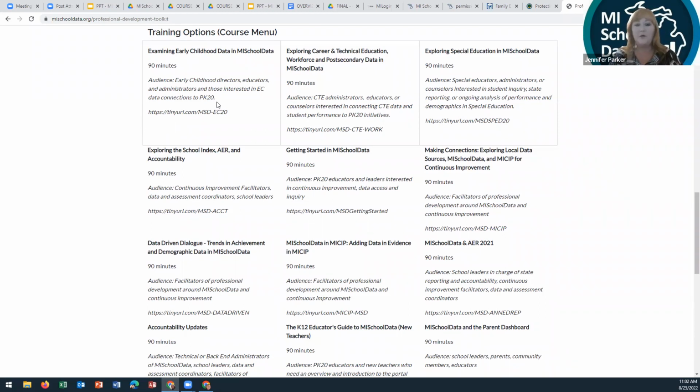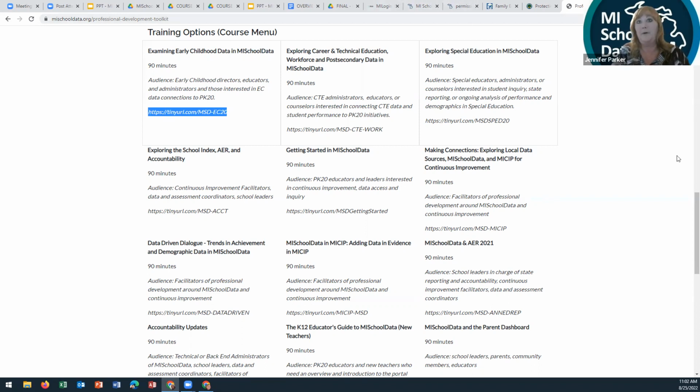All that stuff in the Google Drive is linked here in the training course menu. They can copy and paste this slide deck, and it gives them access to the resources that we've shared out. You cannot see this unless that train the trainer box is checked as a permission in MISchoolData.